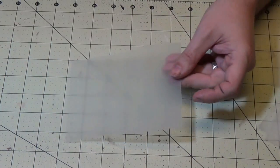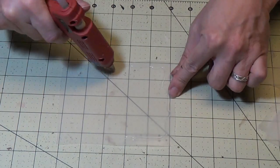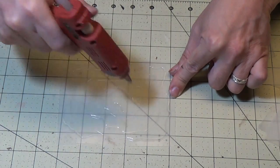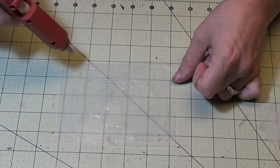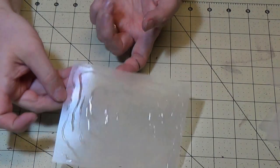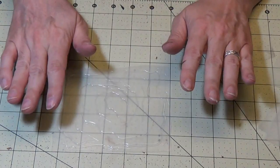Now I'm going to work on a reservoir and add some detail to it. I want to make it look like it's lapping a little bit — it's a cistern that has some water coming into it. I did essentially the same thing, just running around the edges. Let me give you a look at it here so you can see that nice detail in the light as I move it.